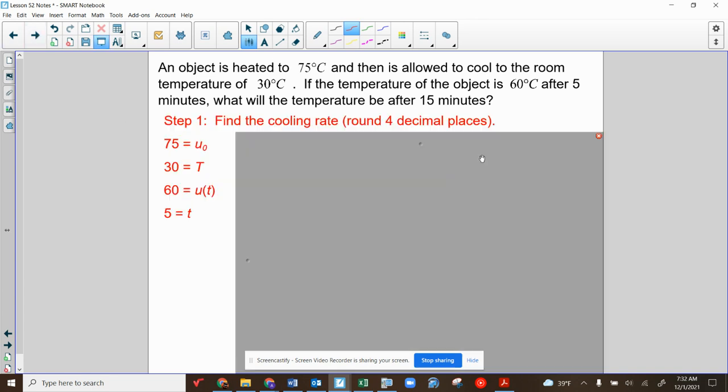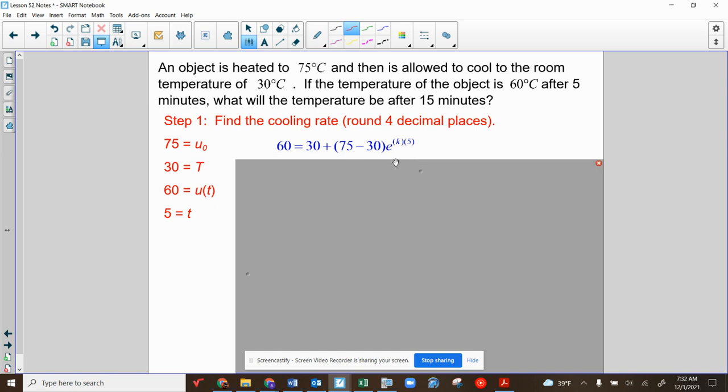All right, so here are the steps for doing that. So there would be the pieces. Now, the mistake that a lot of people make is they take these three numbers here and combine them together. But by order of operations, you have to multiply by this first before you add this, so you can't just take those three things and do that. So pay particular attention to this to make sure that you do this right. So you're going to subtract the 30 to the other side. Then you're going to subtract these two numbers, which would give you 45, and we're going to divide that to the other side. We're essentially trying to get the exponential piece by itself.